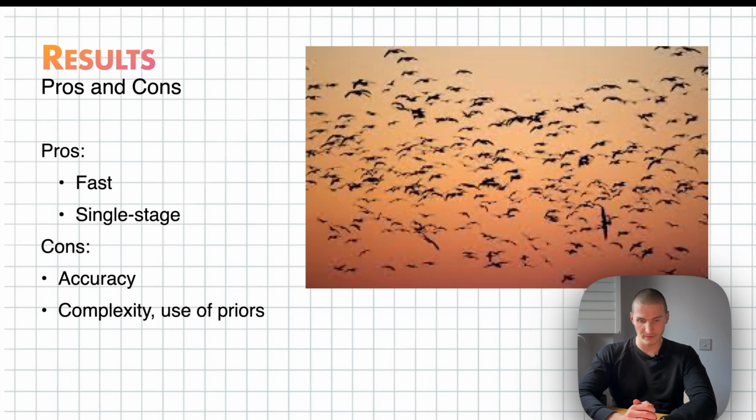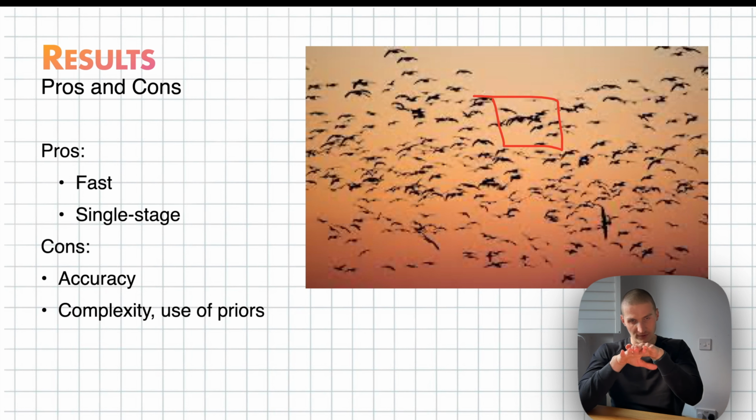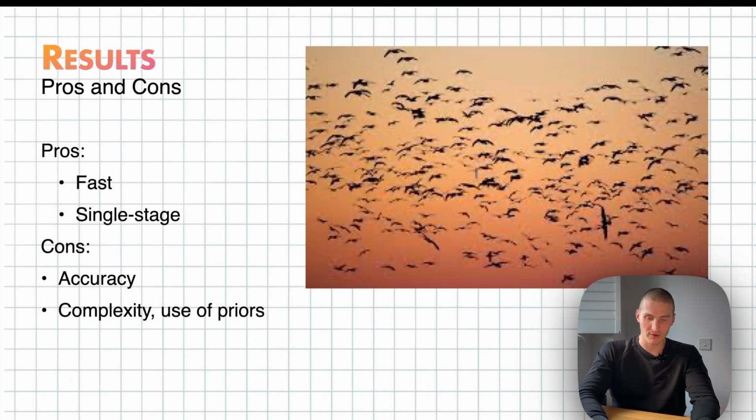The main drawback of the algorithm is the accuracy. It is behind the state of the art at the moment. It also has some fundamental problems that it cannot deal with. Anything that has a lot of objects cramped together in a narrow space, anything that has a lot of overlapping bounding boxes, for these cases the YOLO algorithm will always be quite bad. Think about flocks of birds, crowds of people, stuff like that. We'll always have misclassifications.